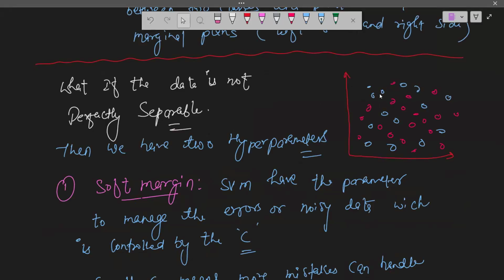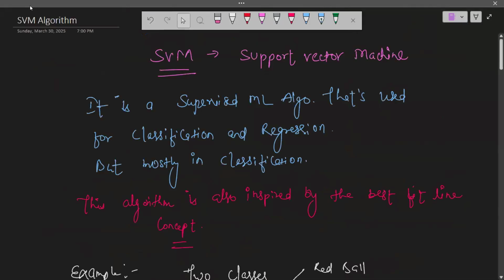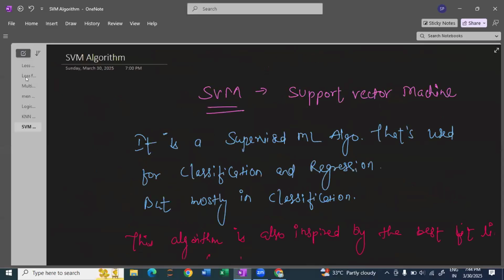Clear, everyone? Yes, now clear. Good. Now I'm sharing this file.